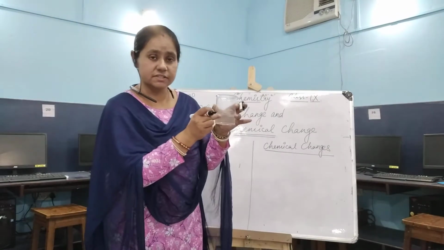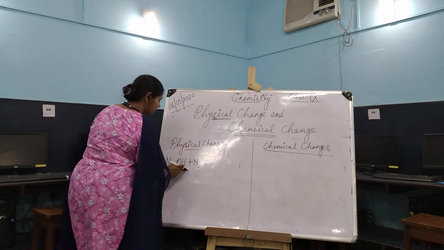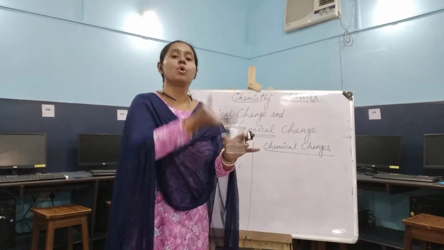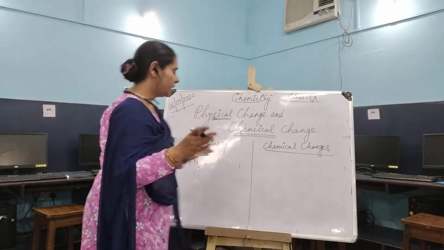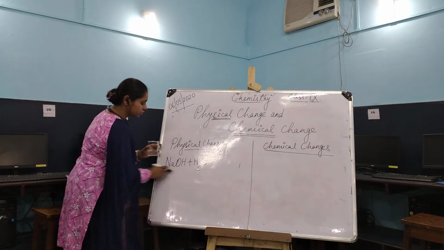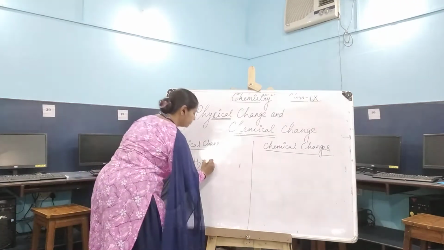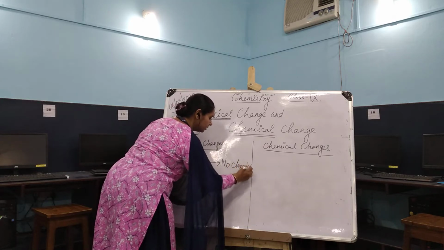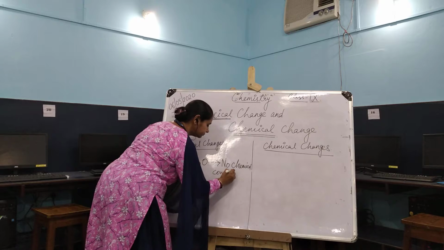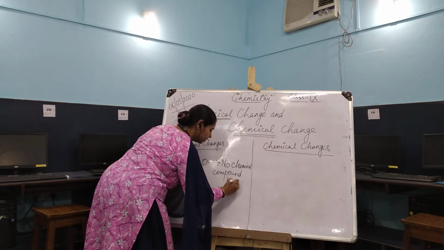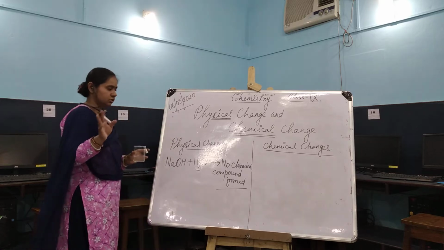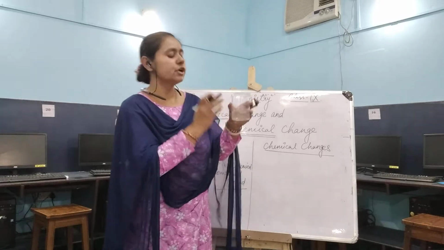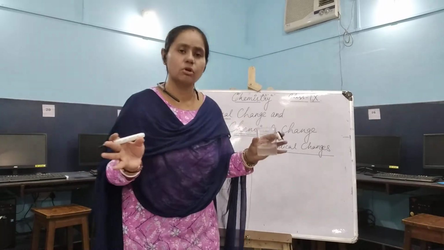Now, if you heat this solution, you will get back the sodium hydroxide pellets. Once you heat it, the water will evaporate, and on evaporation, you will get back the sodium hydroxide pellet again. So over here, no chemical compound is formed. No new chemical compound is formed. It's just a solution of sodium hydroxide and water, just a normal solution.